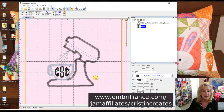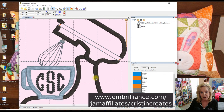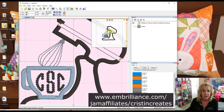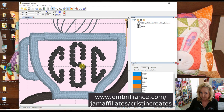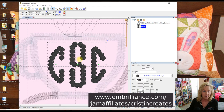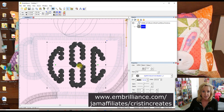One thing I would recommend, if you click outside of the design and then use your mouse to zoom in, that's one way to be able to zoom in so that you can see it. Another way is to click on this compass button and this crosshair that's here, bring it to where you want it, and then zoom in from there. Whatever works for you, all right? So I'm just going to play around with it until I get it where I think it looks pretty centered.